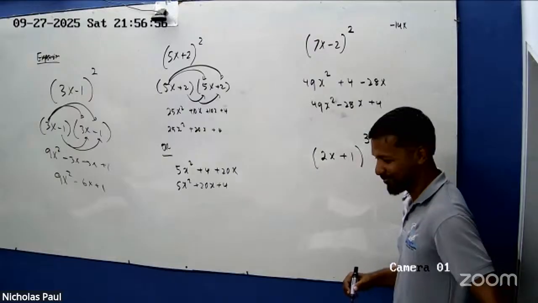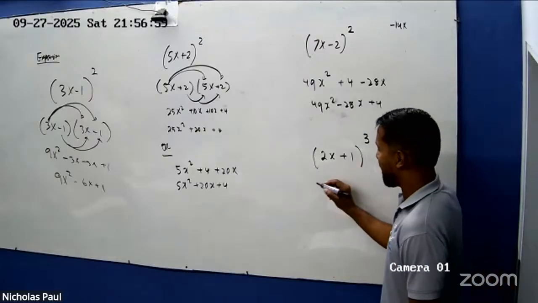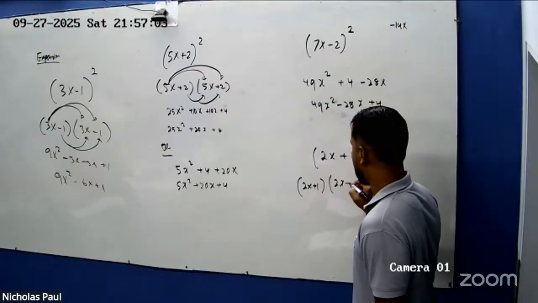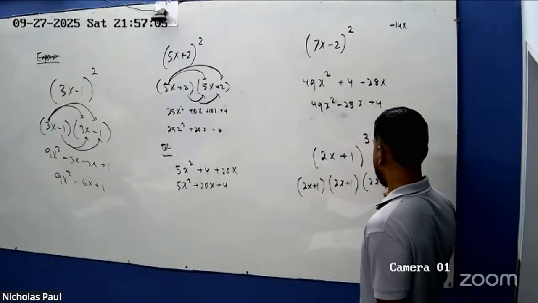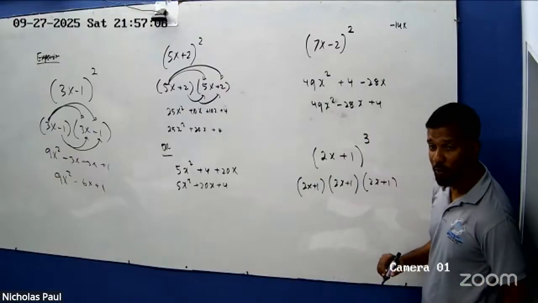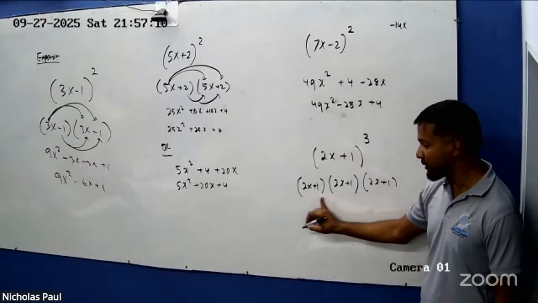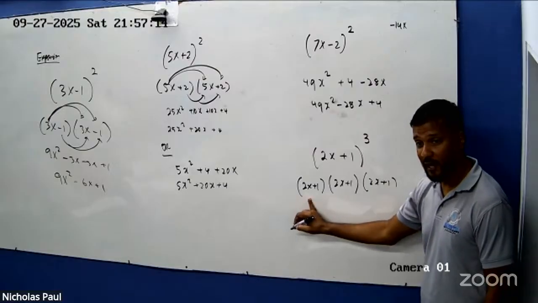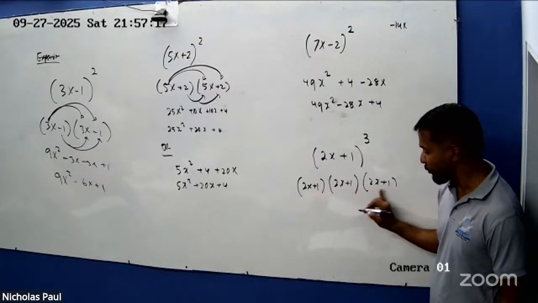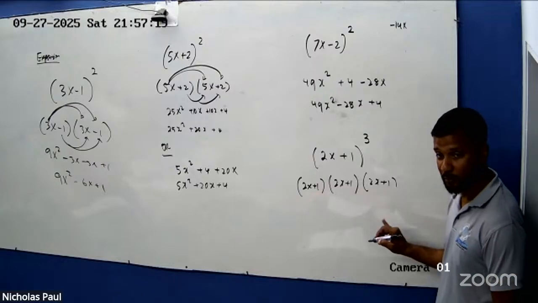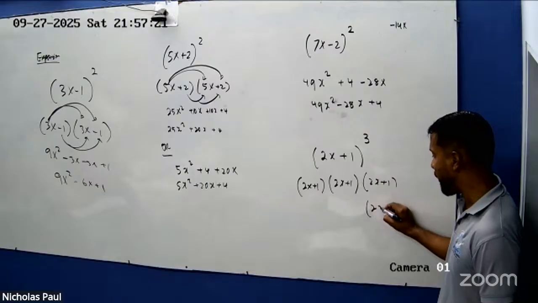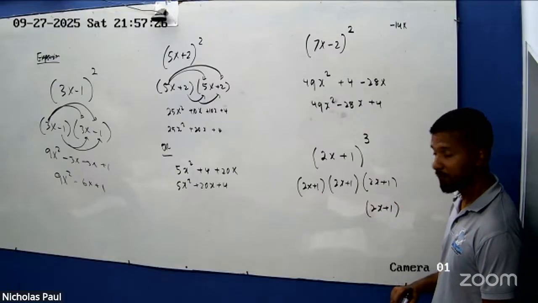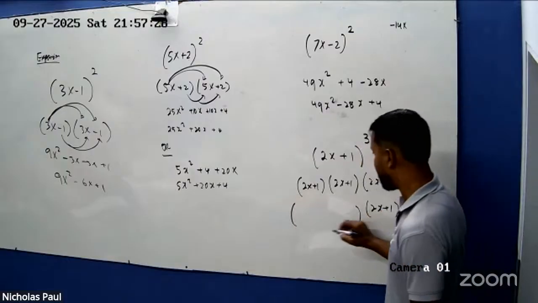All right. So of course we're going to get 2x plus 1 by 2x plus 1 by 2x plus 1, right? Let's do these two first, and then the answer we get, we multiply by this. Ready? So I'll leave this 2x plus 1 here. Everybody okay with that? Nice. Let's deal with this here.